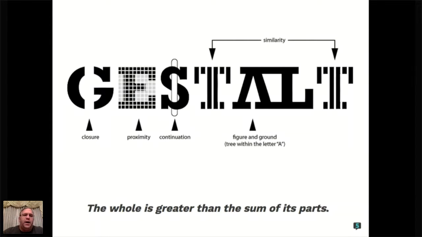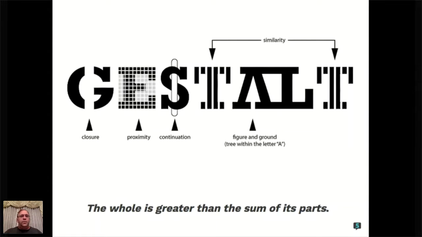The second one is proximity. Things that tend to be close together are put together. So in other words, the little squares here in the letter E in this Gestalt, because they're so close together, our brain wants to put them together. Technically, what you have is a field of gray and black squares, but what our brain is doing is saying, well, wait a minute, the ones that are closest together, we're going to put together.